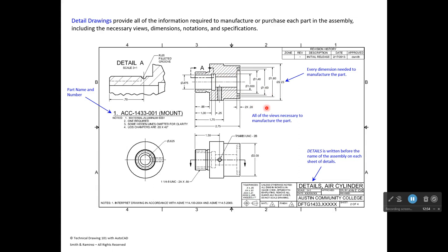When the engineer gives you a part to draw, the engineer doesn't decide whether to use a section — that's the drafter's professional decision. The left side view shows several cylindrical features. There would be a huge number of hidden lines in that view, making it hard to read, so note number three states 'Some hidden lines omitted for clarity.' This tells viewers that the missing hidden lines are intentional, to improve readability.